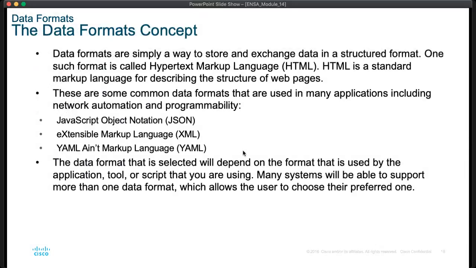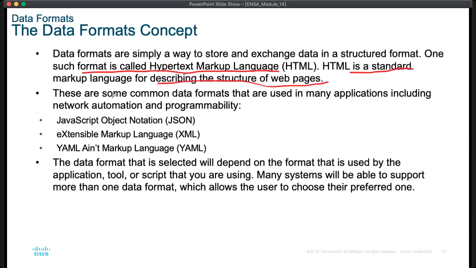Data formats are simply a way to store and exchange data in a structured format. One such format is called HTML, or hypertext markup language. HTML is a standard markup language for describing the structure of web pages.